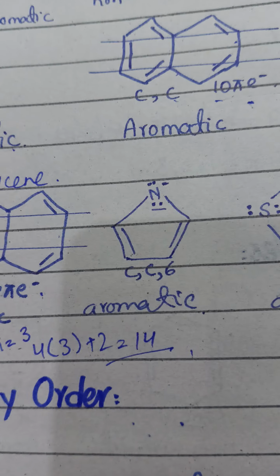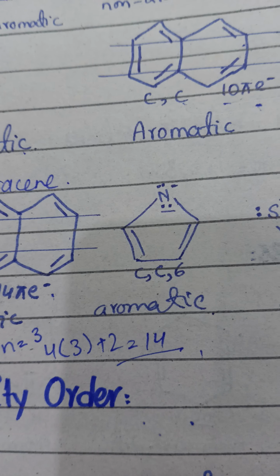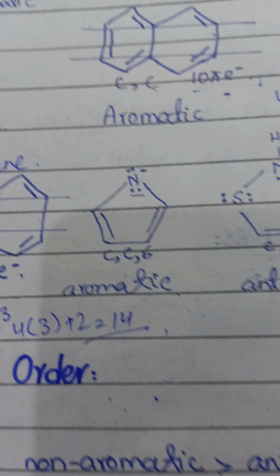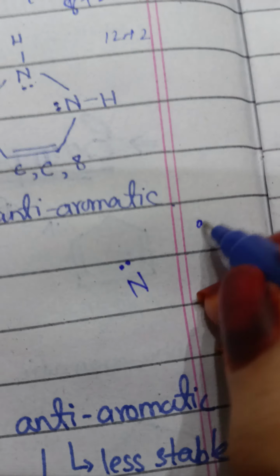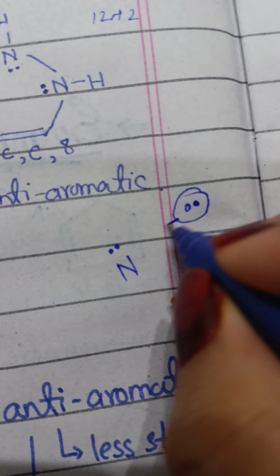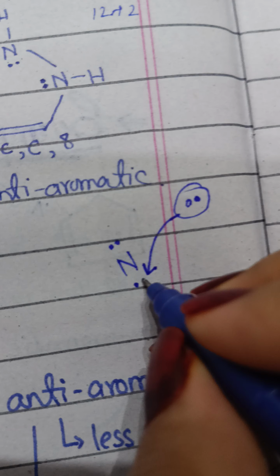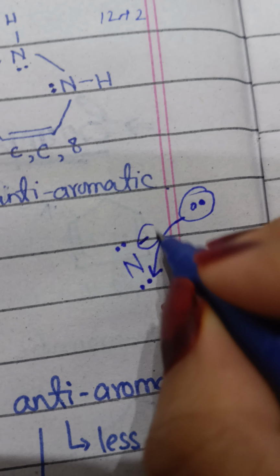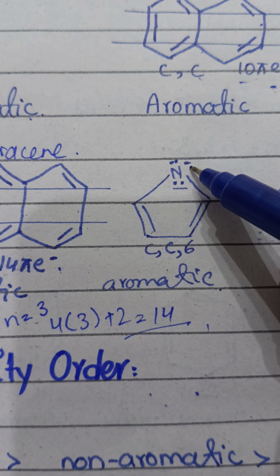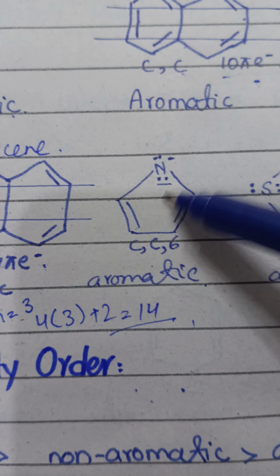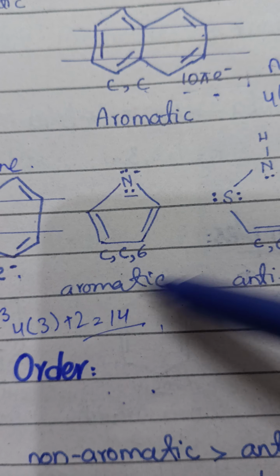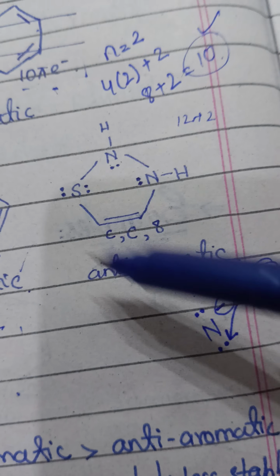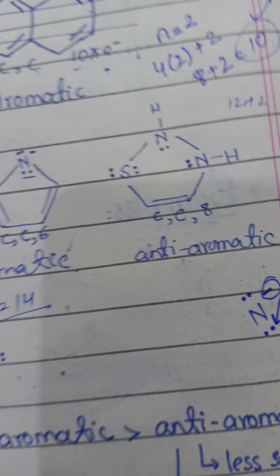Now we have this molecule, and in this molecule we have a nitrogen with a negative charge because nitrogen gained a lone pair. We see that nitrogen has only one lone pair on it. If it receives a lone pair from another electronegative compound, then it becomes negatively charged. This is represented here: it has a negative charge and it has an extra lone pair. So we count that it is cyclic, conjugated and has 6 pi electrons, so therefore it is aromatic. Now we count this and it is anti-aromatic.